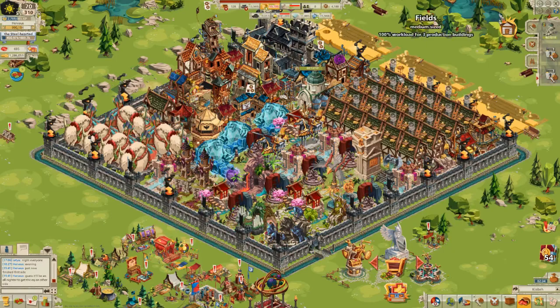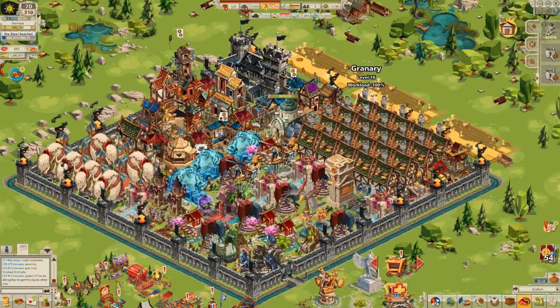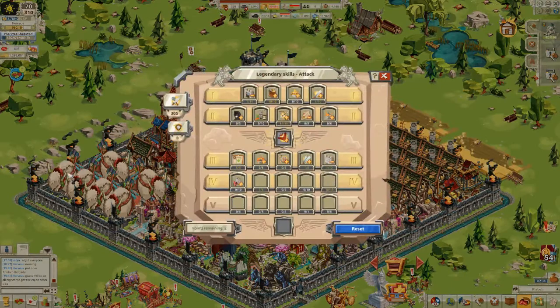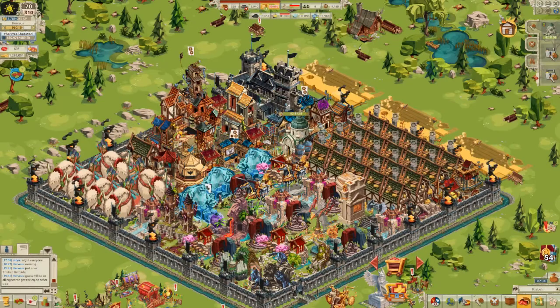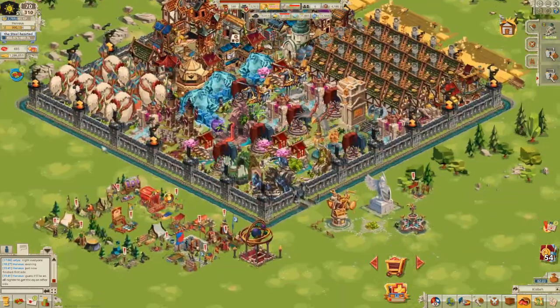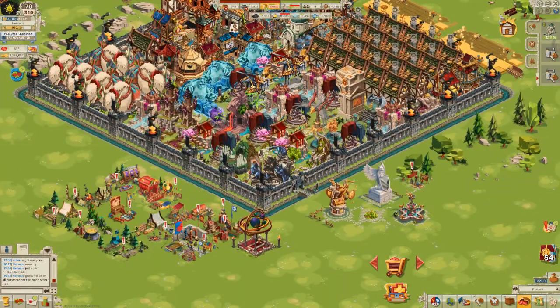In my main, I didn't do that much. I just upgraded this granary to level 16, level 16, level 15, level 15, and the rest are pretty much level 1. I'm still upgrading my Hall of Legends, just trying to keep it as up to date as I can. This is what I currently got, and that also means that I hope to hit the 6th wave near the end of April, probably sometime around then.